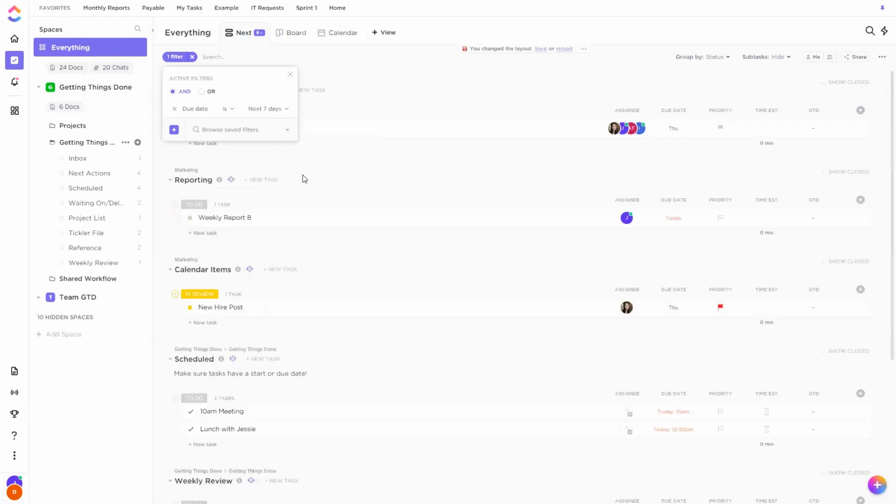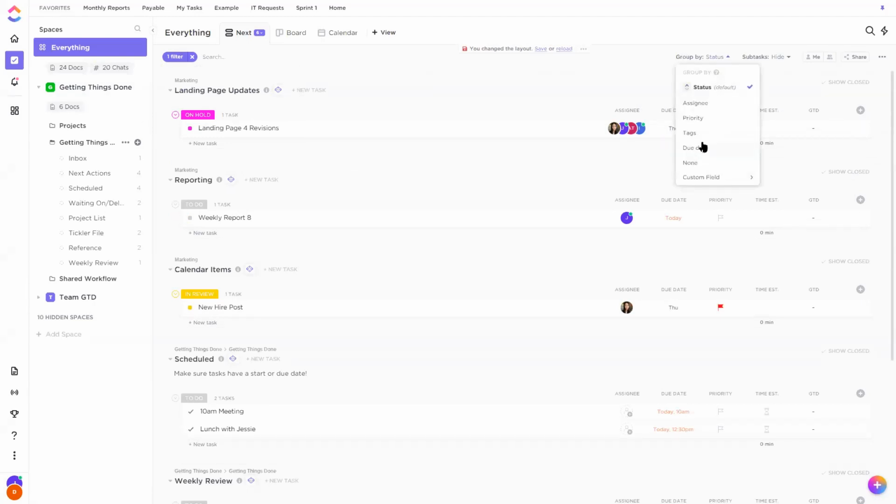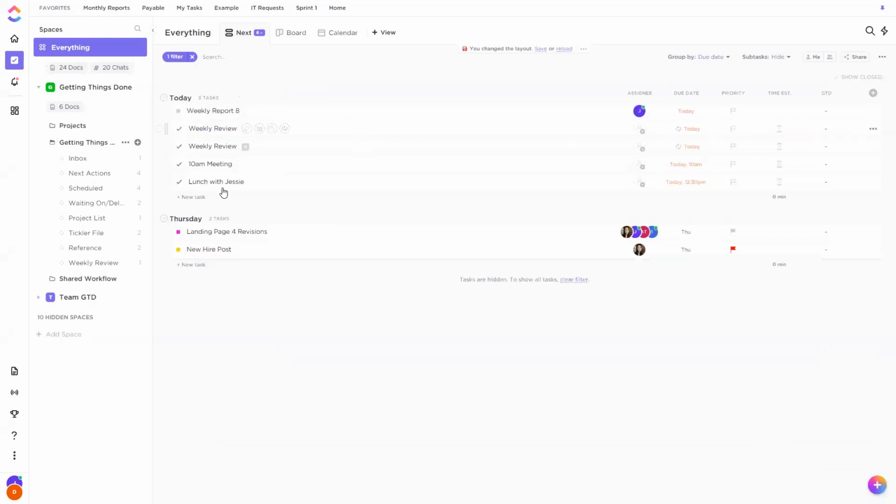Fantastic. If you're not using due dates, it becomes trickier because the system has no way of identifying what is in the next week for you. You know, that's kind of in your head. You could use some sort of marker, like a custom field, particularly if you're already using the next status. You probably do it based on that rather than what's in the next week. If you are really wanting to be time-based, I would suggest using due dates. The other thing you can do is group by due dates, which can be handy as well.